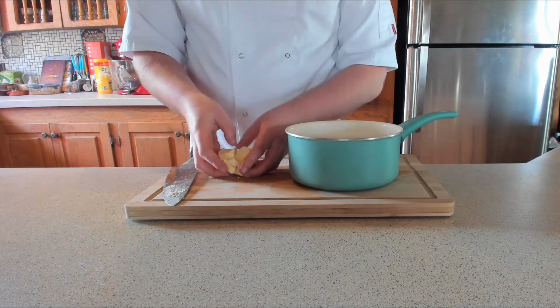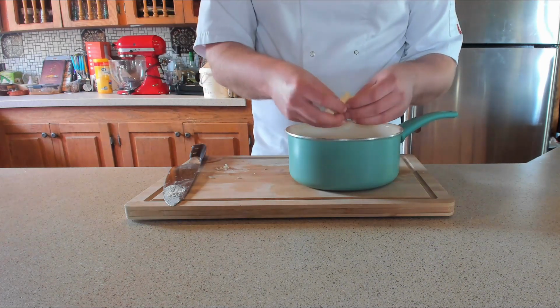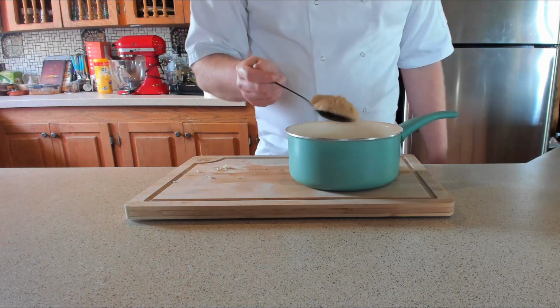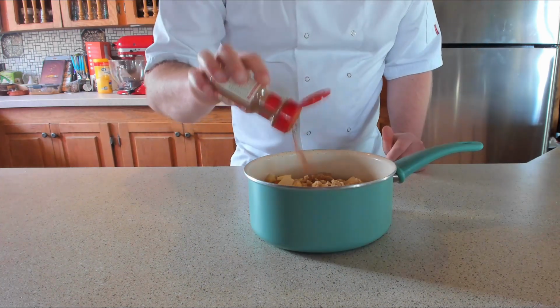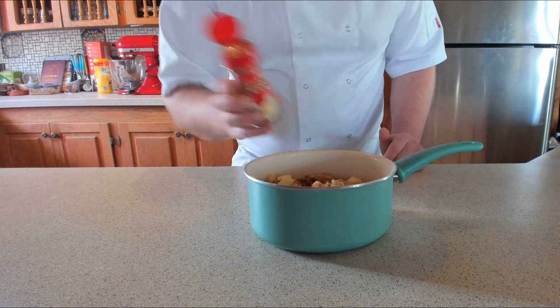Also, we're going to need 30 grams or 2 tablespoons of unsalted butter. In addition, we're going to need 2 tablespoons of soft brown sugar. And last but not least, we're going to need 2 teaspoons of ground cinnamon. Oh wait, is this... Oh, it is. I thought it was cumin then.